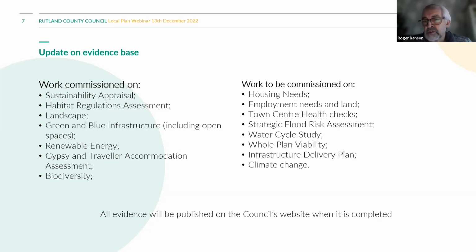And then when we get closer to the next stage of the plan, preferred options, it's really important that what we're proposing, both in terms of allocations and policies, is viable, so that we can be assured that development can happen as a result of the plan. And equally, we need to be fully aware of the implications of what's being proposed in terms of its impact on existing infrastructure. And then finally, on top of that, we've been reviewing what's required within the plan, particularly following issues and options, around meeting climate change and carbon reduction. All that evidence, when it's finalised, we will publish on the council's website. It won't be subject to consultation in itself, but it'll be there for everybody to see as and when it becomes available.